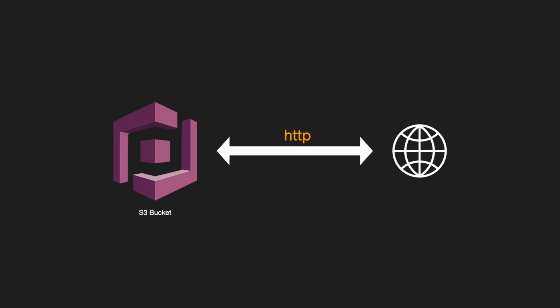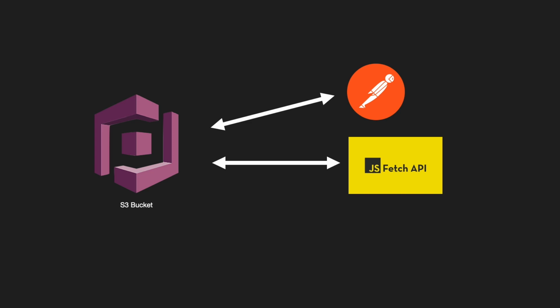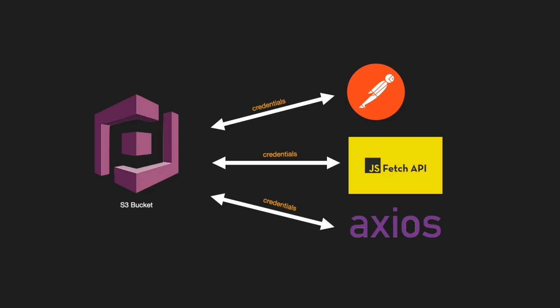Now we have created our S3 bucket, and we have the proper credentials for accessing the bucket as well. Now let's understand some of the concepts, and after that we will head over to our simple Express.js application, and we'll set up everything. Now in AWS, all the services you can access over HTTP. All services have a proper REST API endpoint, so you can talk to these services through any REST client like Postman, curl, or if you're in a JavaScript environment, then you can use the fetch or Axios library. The only thing is you have to send some authentication and authorization related stuff alongside the request.